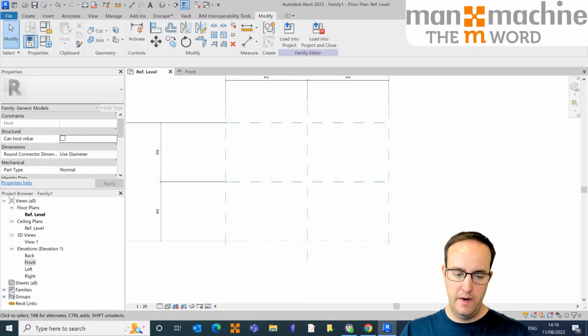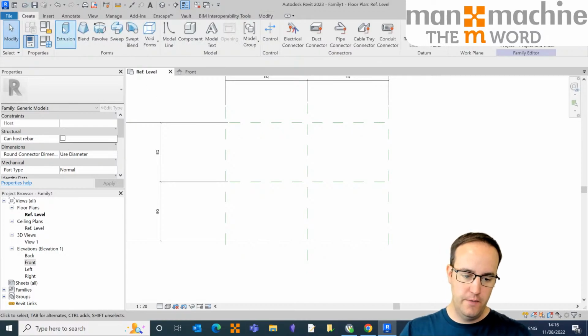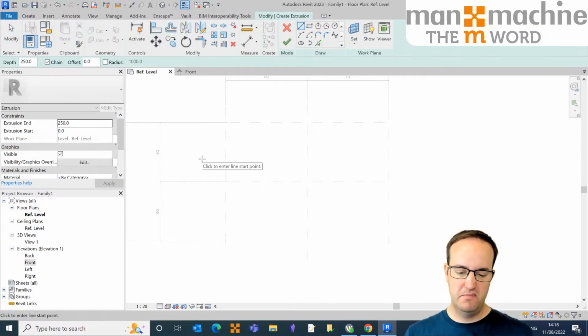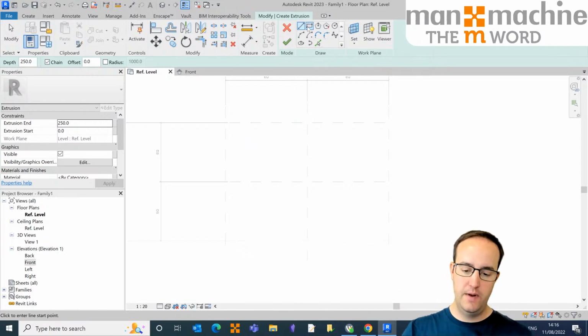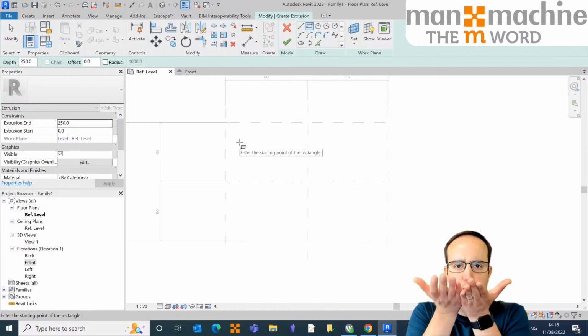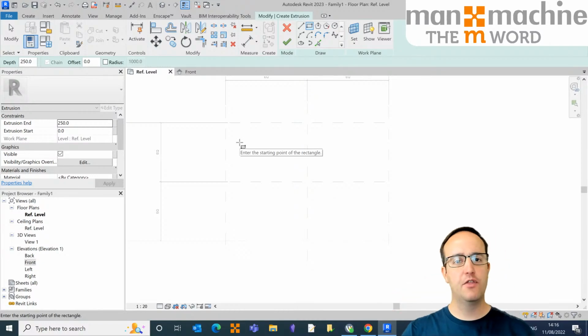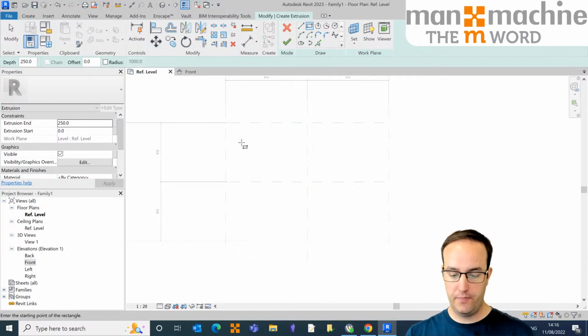So all I'm going to do is go to Create, go to Extrusion, and most functions in Revit from a modeling perspective in Families work exactly the same as any other 3D tool out there, whether it's SketchUp, Inventor, Pro Engineer, SolidWorks. We start with something 2D and then we have a feature to make it 3D. So I'm going to create a 2D rectangle and then I'll extrude it, so I'm going to pull it up to create a 3D cube.